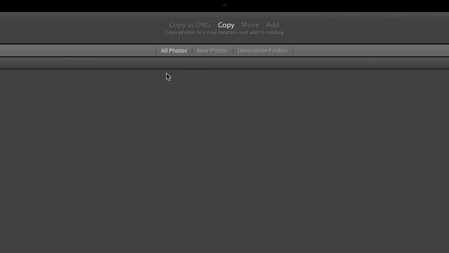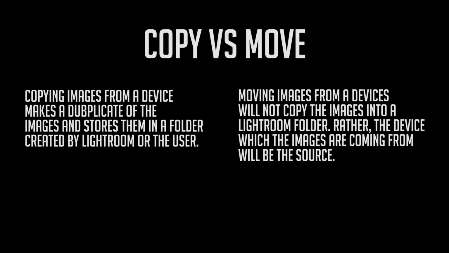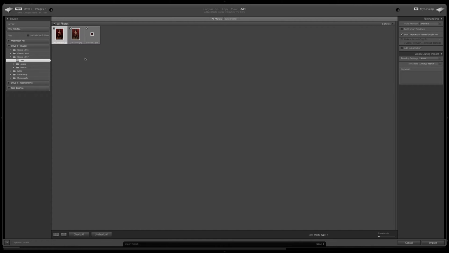Okay, so the next option is copy. Basically, this means if you're not trying to change to DNG, you just hit copy and it's going to keep the original raw file or whatever file you're trying to import, JPEG, PNG, anything like that. So for the last option, if you have a folder that's already been created or you just want to add on to another folder, you just click the add option and it's going to take those images and add them to the collection that you have.